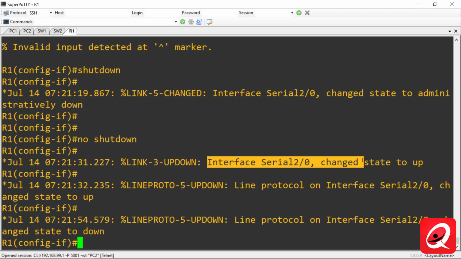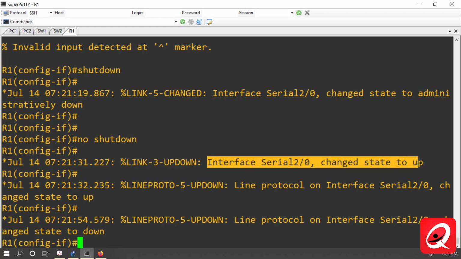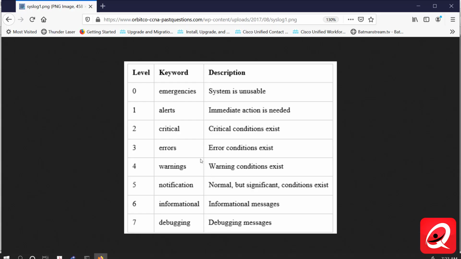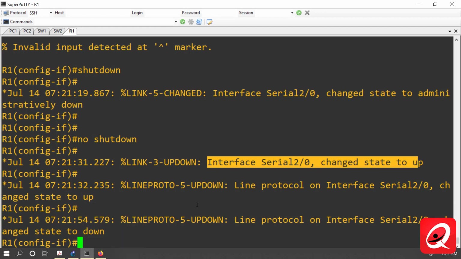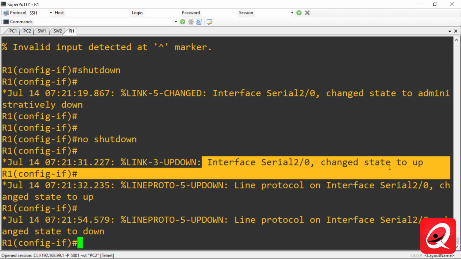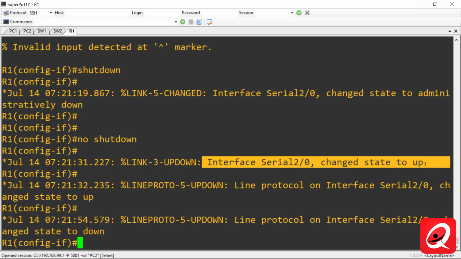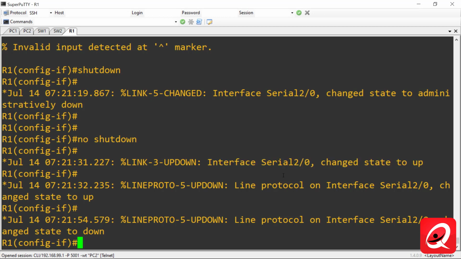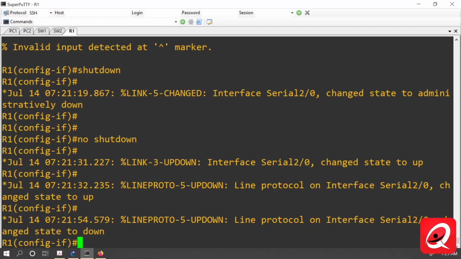Saying that the interface came up, I don't know why that would necessarily be considered an error. It's actually, the interface is becoming functional. But this is the syslog facility, if you will. This is the actual data about the syslog message. Syslog is an open standard protocol for identifying events and things that occur on a device. It's not specific to Cisco, but it is usable within the Cisco space.